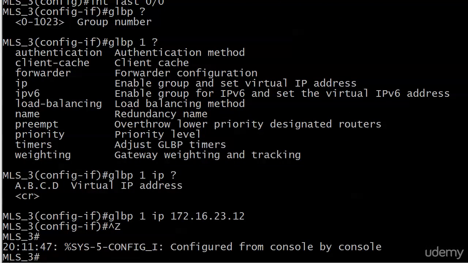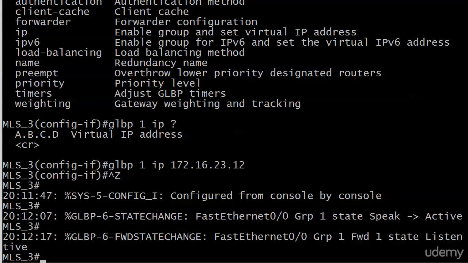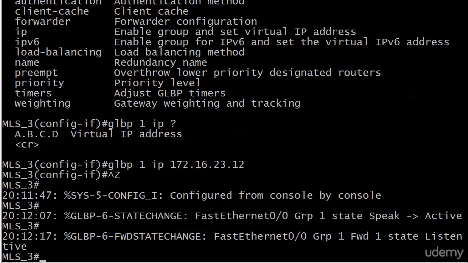Now, we should still get some messages here pretty shortly regarding that IP address. But there's one thing I'm going to do here, and that's introduce you to the show GLBP command. And I'm going to tell you point blank, there is a lot of information here. It's a little overwhelming when you look at it as a whole, because half of it is about the AVG, and the other half is about the AVF. And you've just seen group 1 state go from speak to active for GLBP. And then we've got another message there going from listen to active. I think there's one letter there you can't see, but that's okay. And you can see listen, and here's the arrow, and there's the active part of it at the end.